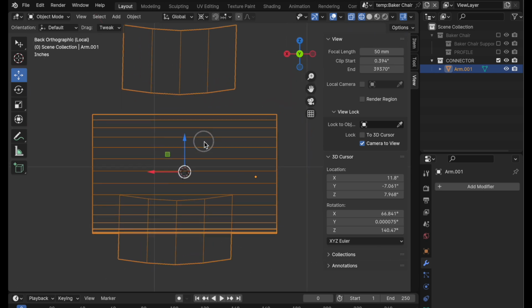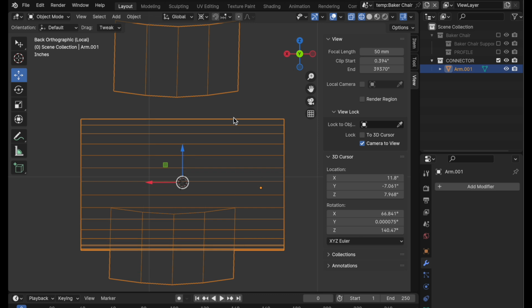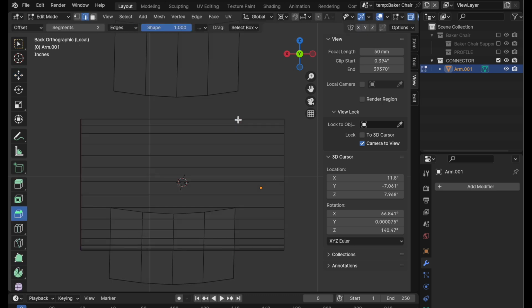Look at this in the front. So we need to match up these angles. So let's come back into edit mode. Press the Tab key and let's go into face. Press the K key and click here and then come down to here until it snaps. Press the C key so it goes all the way through and then click and then return. Okay, do it again. K key, click, come down here, C key, and then click and return. And then we'll do it three more times. And there we go. So those are matched up.